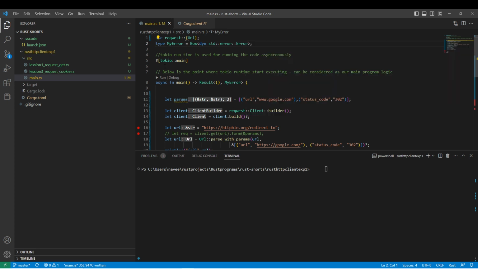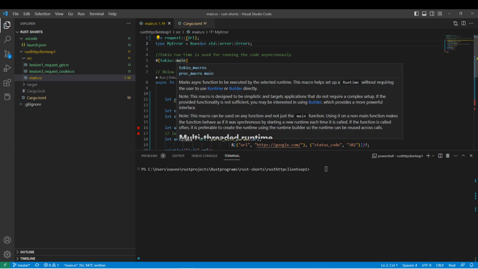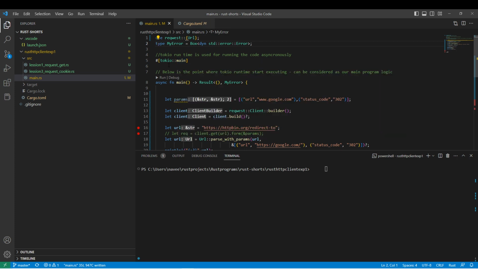And as we discussed in the previous video, we need to import the Tokio main attribute so that we can start writing an async main function, and the Tokio runtime will start executing from this function onwards.